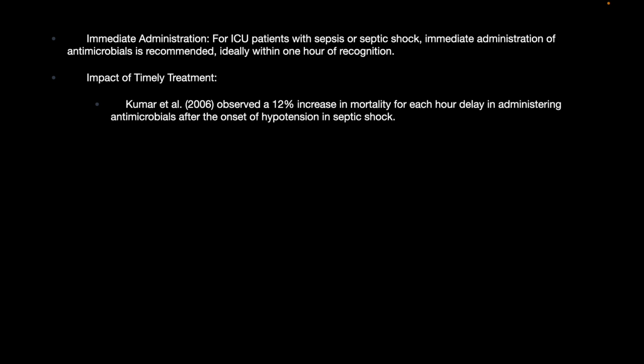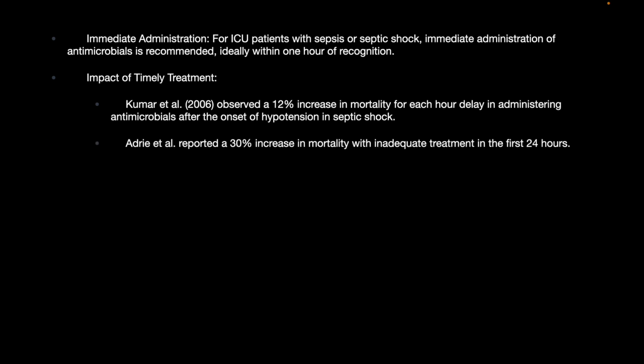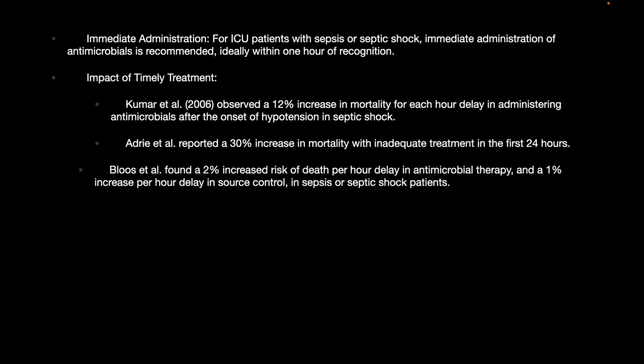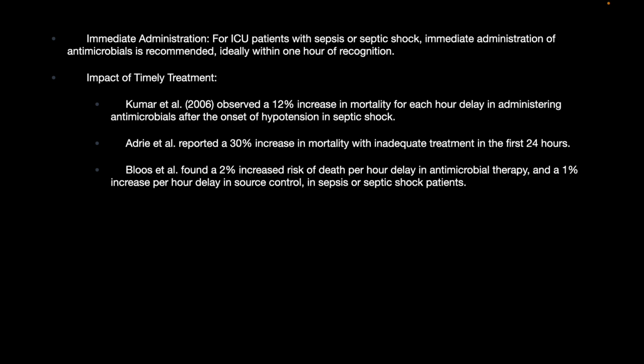The first one being Kumar et al. In 2006, they observed a 12% increase in mortality for each hour delay in administering antimicrobials after we have seen hypotension in septic shock. Andre et al. reported a 30% increase in mortality with inadequate treatment in the first 24 hours of a bloodstream infection. Bloos et al. found a 2% increase in death per hour delay in antibiotics and a 1% increase per hour delay in source control in septic and septic shock patients.